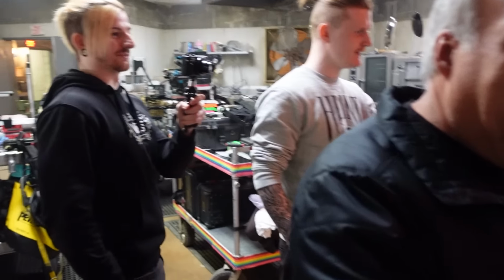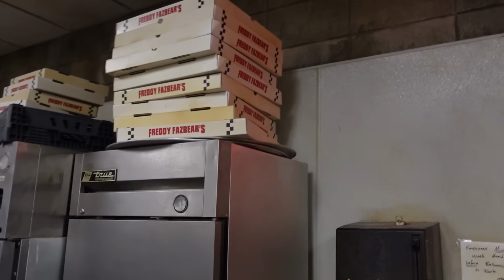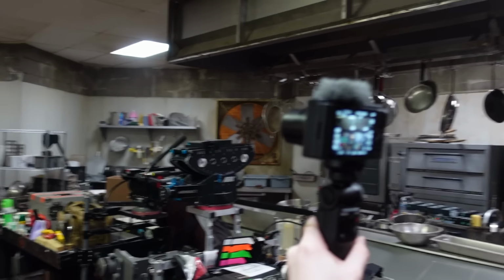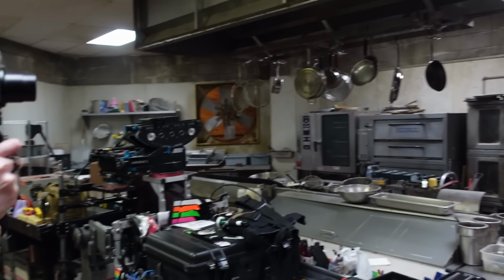Now this next section is actually really, really cool because finally, we got to see what a FNAF pizzeria kitchen looked like, and it looked absolutely amazing. It had a big fan, it had a big fridge, it had pizza boxes, it had everything you would expect in the kitchen. I mean, except for the cupcake and somebody called Carl, which ironically is what the fanbase actually called the cupcake. I thought that was a nice touch, nice little Easter egg there from Scotty Boy.